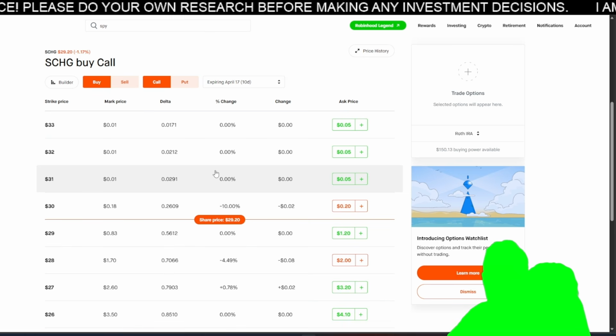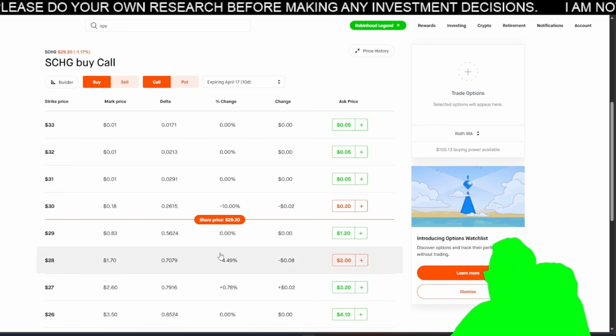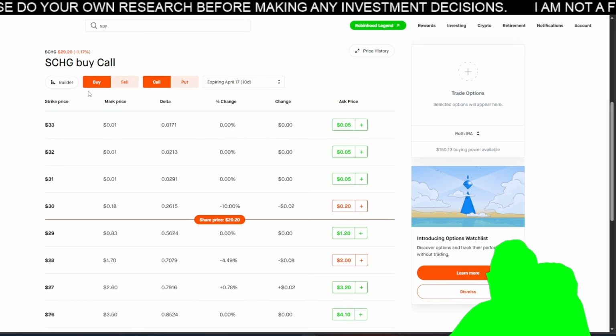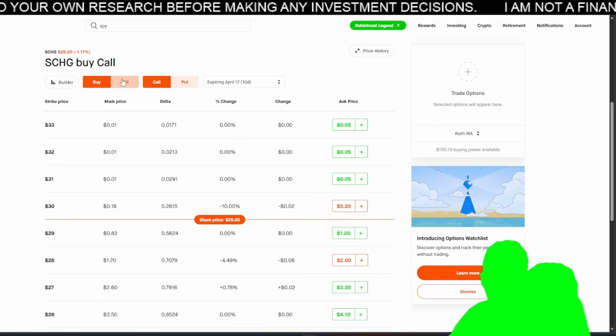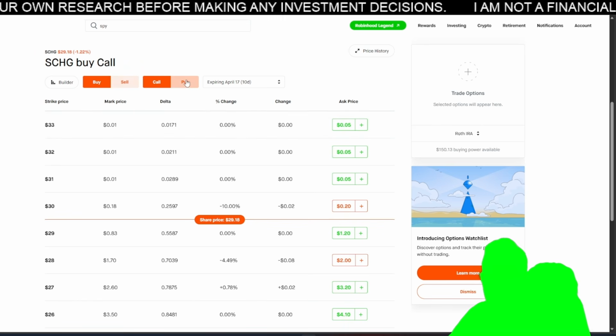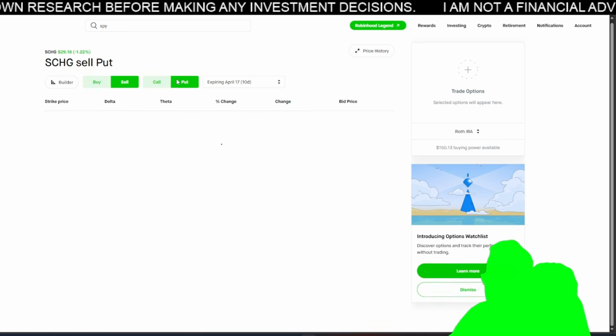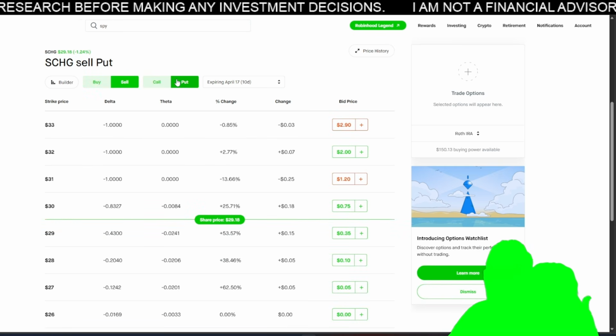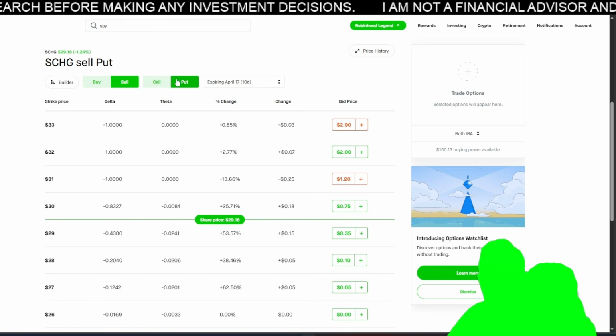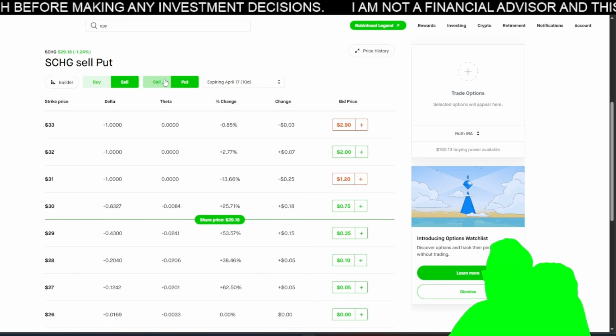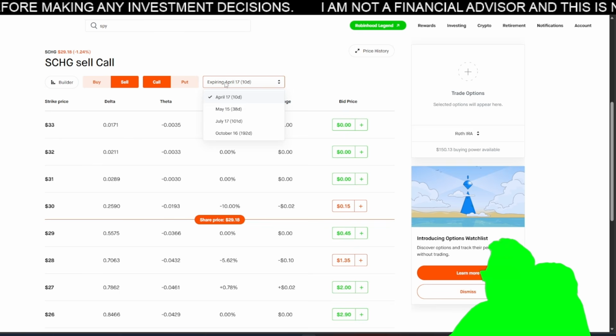Options contracts trade in 100 shares per contract. So you're hopefully a little bit more familiar with this option data up here with the buying and the selling, the calls and the puts. And again, instead of selling a put option like we did last time, where you'd be assigned and buy shares at cheaper prices and get paid to do it, you're going to sell call options instead.